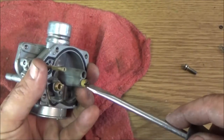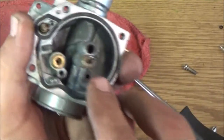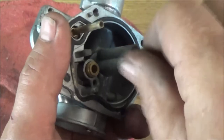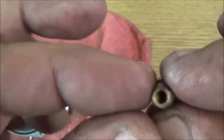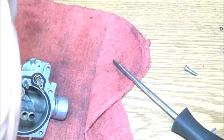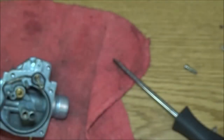And now let's go ahead and we're gonna take this one out. And as you can see, it's got some black stuff on it there. You should be able to see through that. I cannot, let me turn the light on here. See, I cannot see through that. That's clogged.